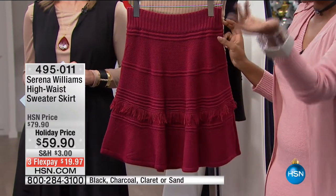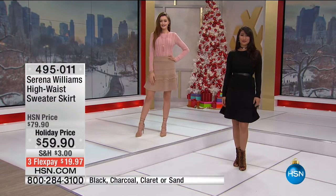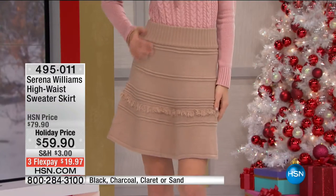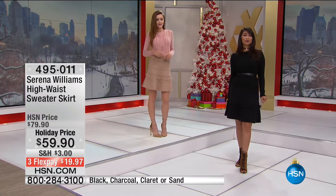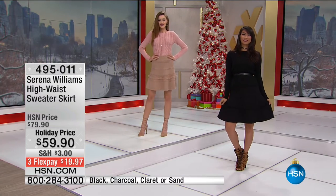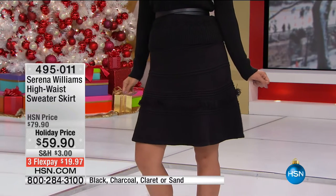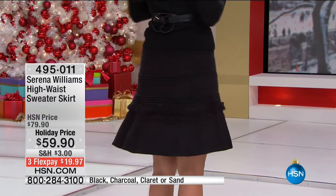Like Mimosa has on the runway — she's got the rose on. This is available in charcoal, claret, sand, and black. Valerie has the whole black-on-black with the cable knit sweater. And that little belt we have coming up ties it all together. Is this true to size? This is true to size, and we have a little bit of stretch in this as well.